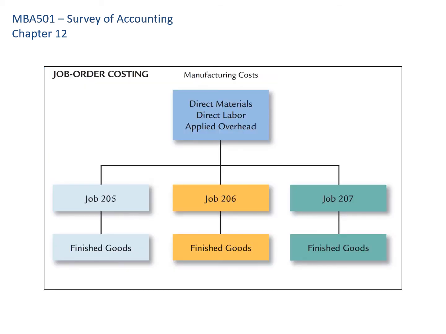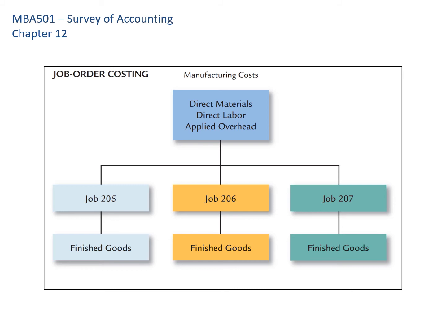So here's another way of looking at that. I've got different jobs. Those might be houses on different lots as an example. So I incur material costs, I buy raw materials, and I send them out or use them on different jobs so I can keep track of that by job. In that case, my cost objects are these three jobs. I'll incur direct labor costs, so that's through my payroll system. I'll figure out using time cards how much labor was done on each job. And then I'll apply overhead.